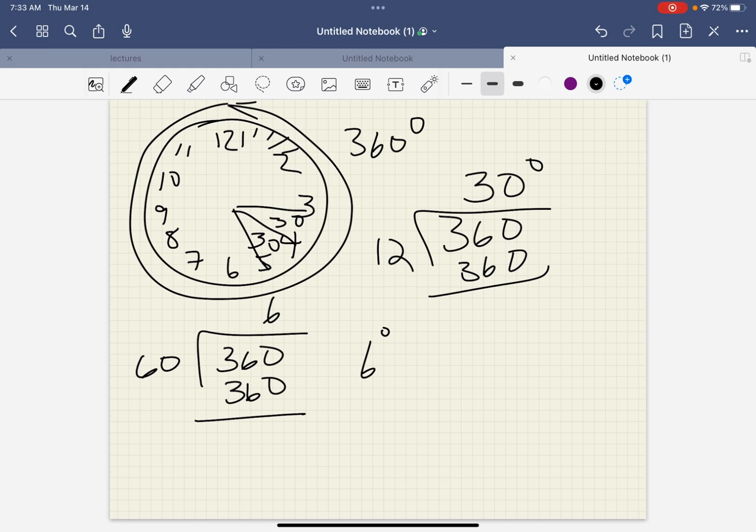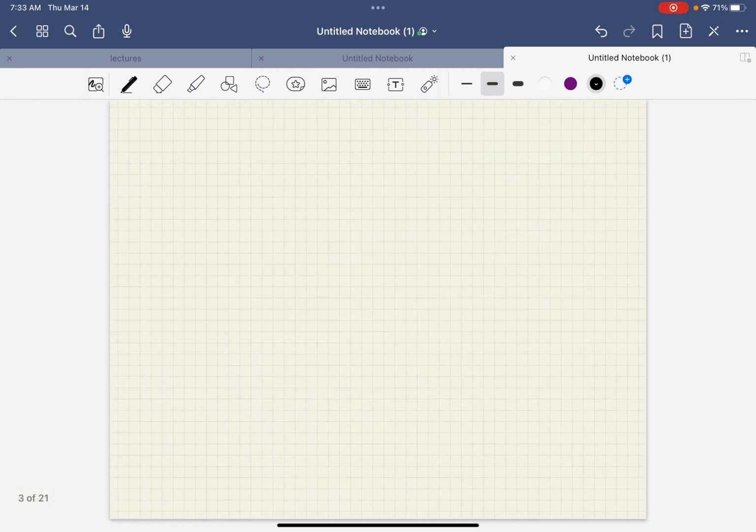So the first example on the next page says estimate the measure of BOC. Now BOC is the bigger angle. Now when we look at this thing, you can tell it's a little bit off from 90 degrees, isn't it? The whole thing is a little bit more than 90. So I don't know, what do you think? If we go here, that's probably a little bit too much.